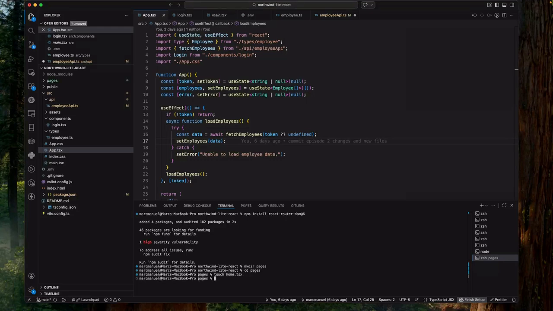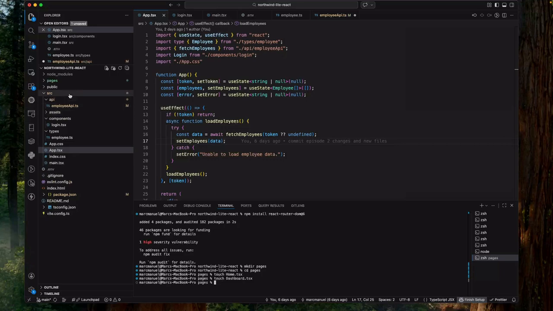This will create an empty file for us, and then we'll put some code into that in a second. Let's create another one while we're here called dashboard.tsx. And let's go and put some code inside each of these files.